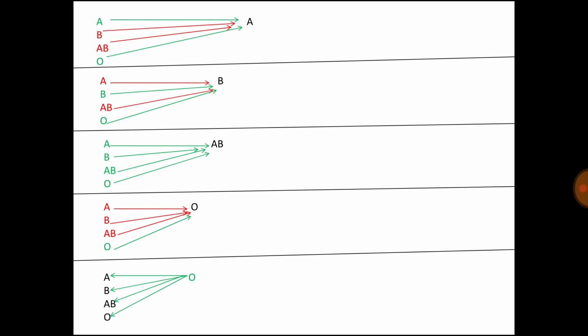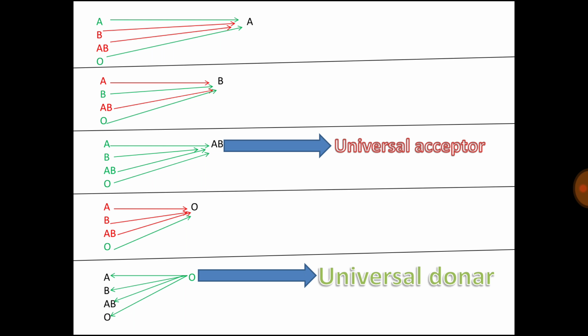So from our discussion, we can say a person with blood group A can take blood from A and O, B blood group person can take from B and O, AB can take from AB and O, and O can take from O only, whereas as a donor, O can give blood to everyone, because O as a donor has no antigen, so no antigen is moving into the patient, so no antigen antibody reaction is going on. So as a donor, O is amazing, but as a receiver, it has both antibodies, so it can take blood from O only. So we can say the AB blood group is a universal acceptor, and the O blood group person is a universal donor.